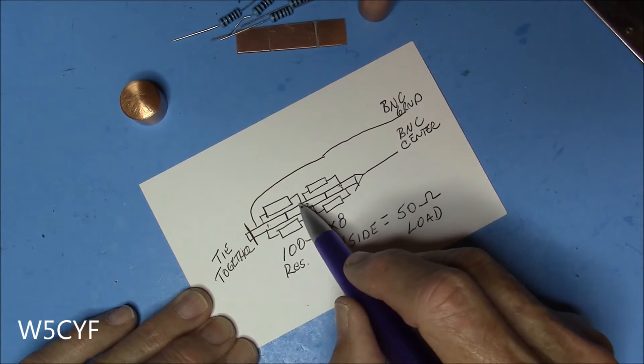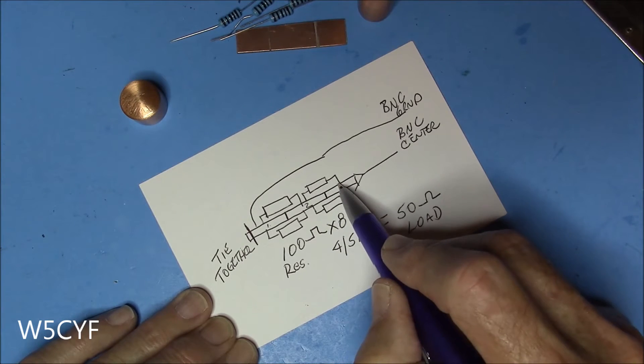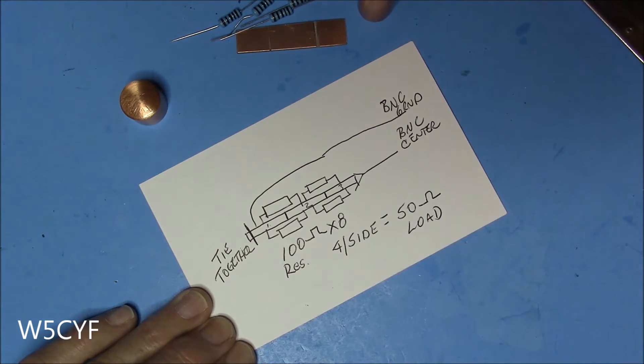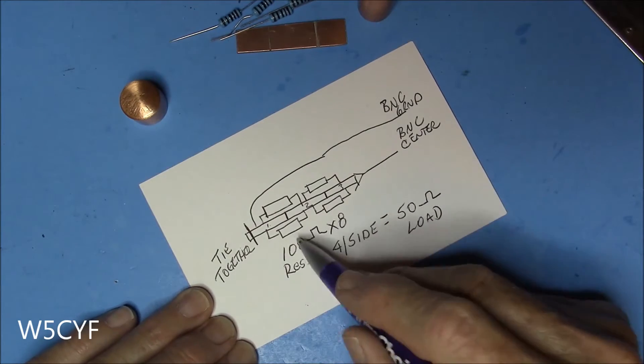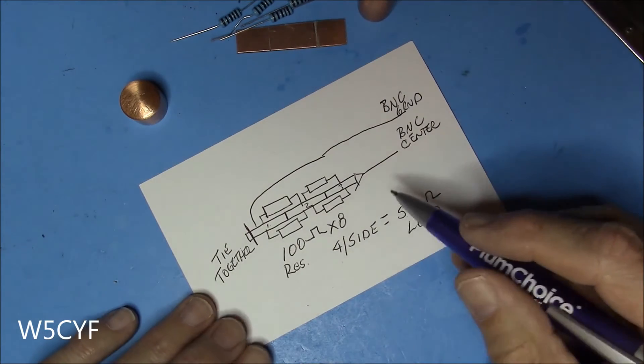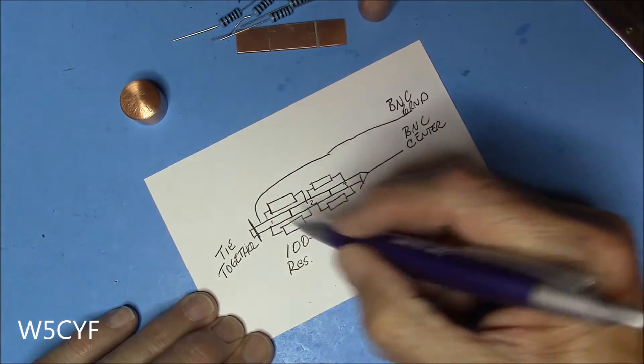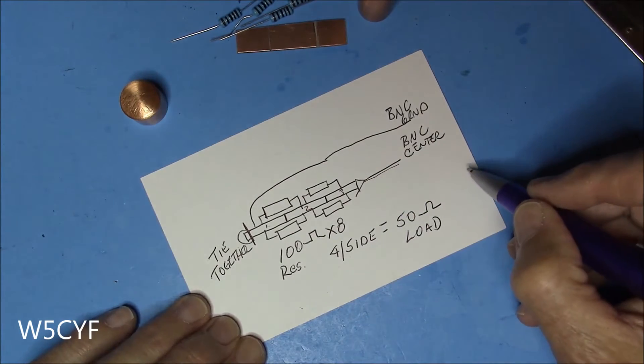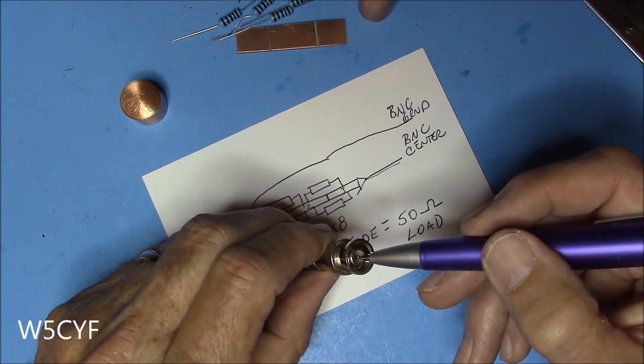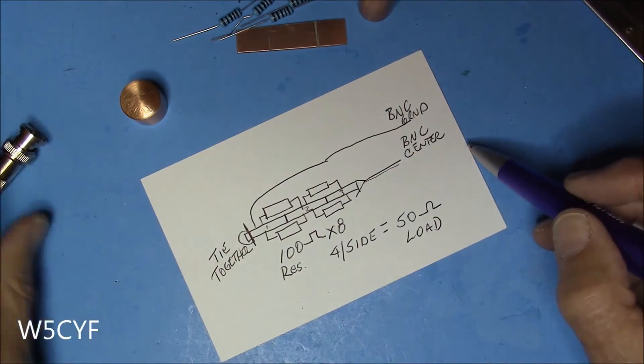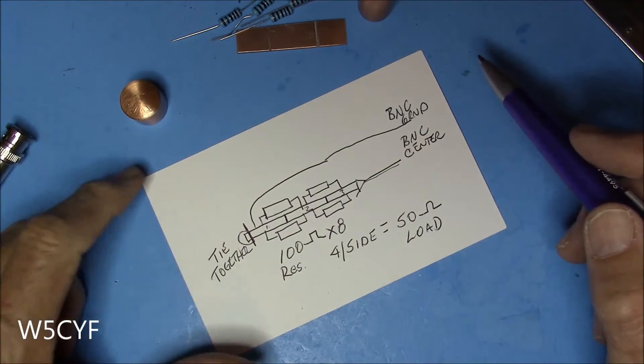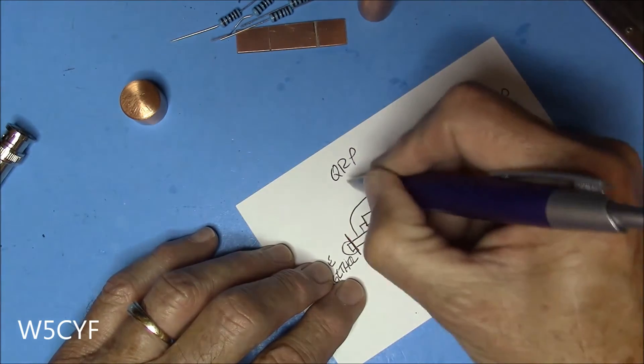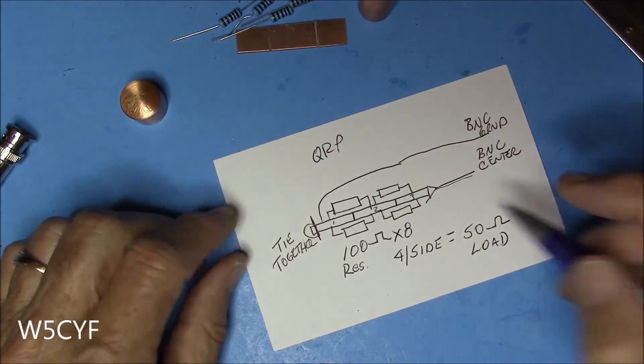So you've got your load coming in here. It jumps over. It ties into the second resistor and jumps over to where it goes into the BNC connector, and then the other side also has four. I'm only showing two per side here, but as I said before, there's actually eight 100 ohm resistors, four per side to give you a 50 ohm load. You'll also need to tie that together. I just use a little jumper to come across both sides of the board, and this end right here goes to the BNC center, whatever part you're going to be using, but it's going to go right to the center part, and then the board is going to come down and go to the BNC ground. Very simple circuit. Again, it's found all over the internet. You can look for just a QRP dummy load, and you'll be able to find this circuit.